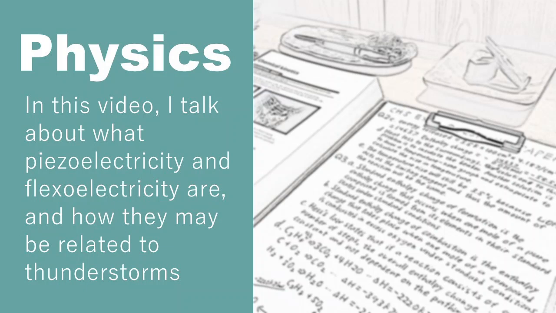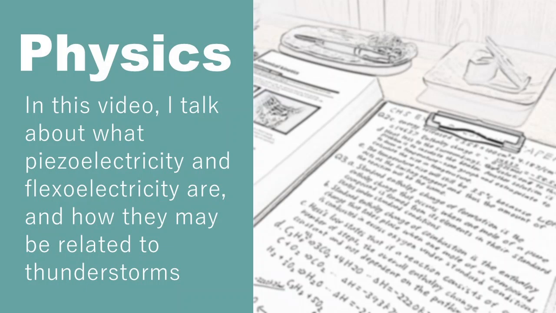But flexoelectric effect, which can theoretically occur in any material, can still take place in ice. So you could create a small electric potential in ice if you manage to bend or twist it. In recent research, a team compared the electric potential generated by ice particle collisions in thunderstorm clouds with the electric potential generated by bending ice. Because the results matched, they concluded that flexoelectric effect could be playing a role in thunderstorms.